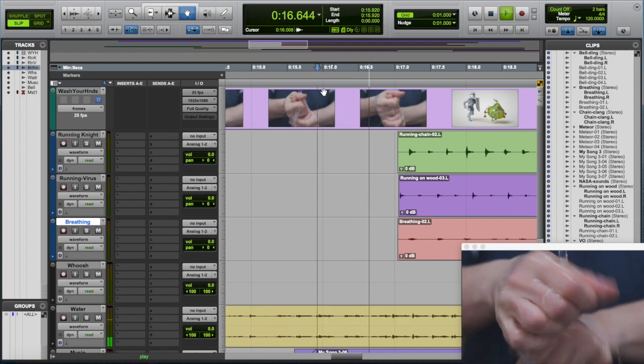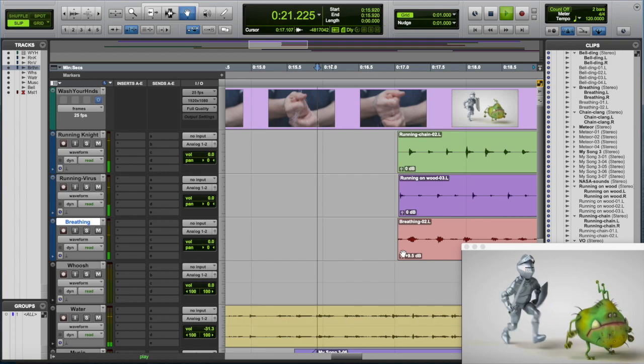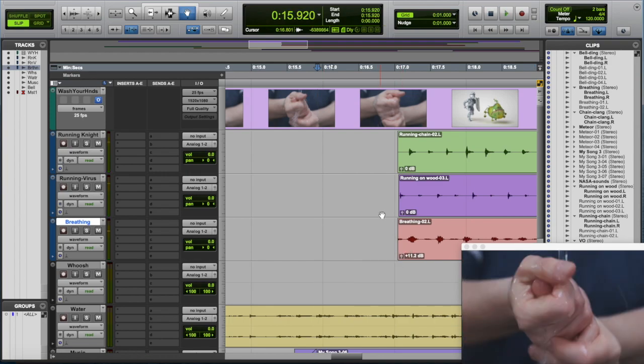See how that goes. Okay, so we have some more sound effect components in as well.